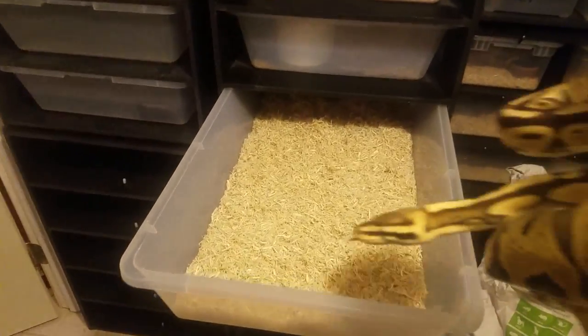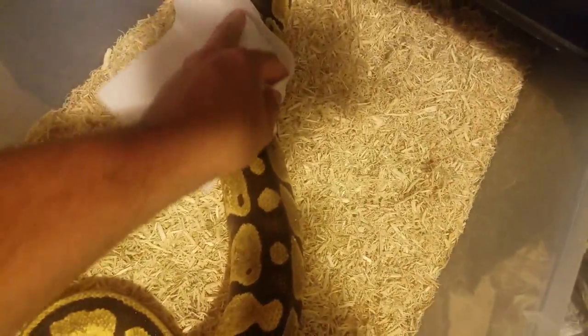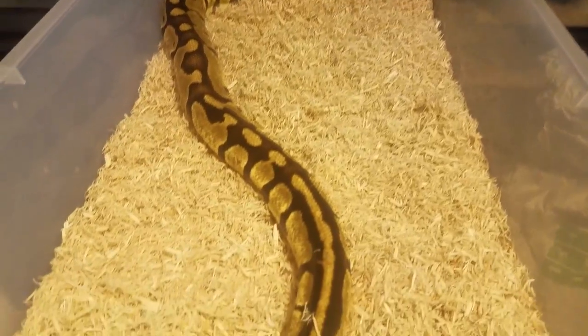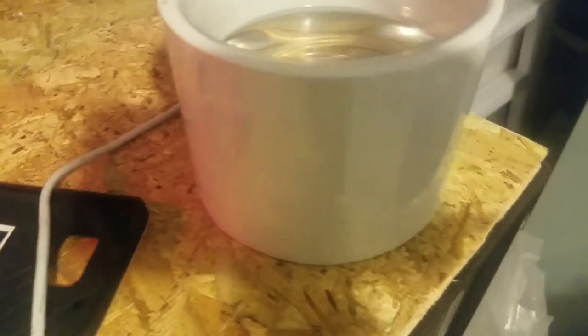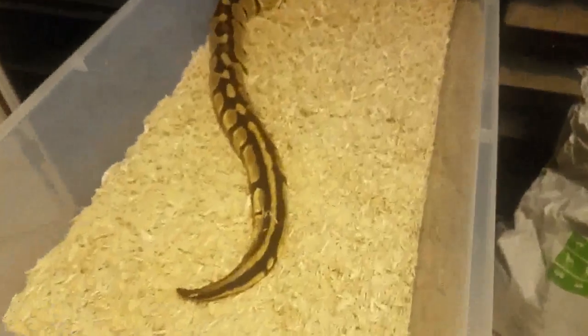All right, now that she's all washed up, I'll put her back in the enclosure. I'm going to wipe her down a little more because she still has little droplets left on her. You want to do that, and she's nice and calm, and there's zero scent of egg inside there, so now she can relax and thrive and everything like that. And don't forget to wash the water bowls as well. I'll actually replace that water bowl, and this cup right here is going to be washed and sanitized to get the scent off. Look at her. What are you doing here? Get back in there. Like I said, you want to take everything out and sanitize it.